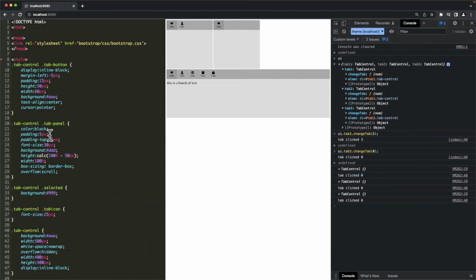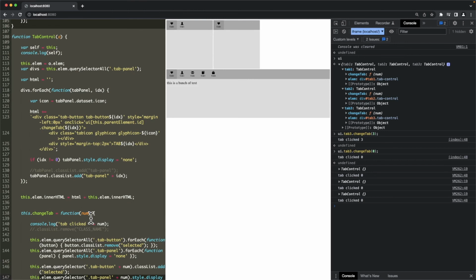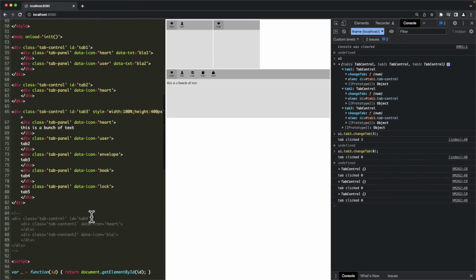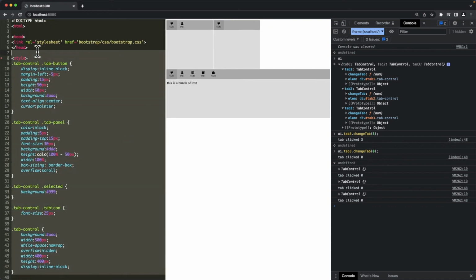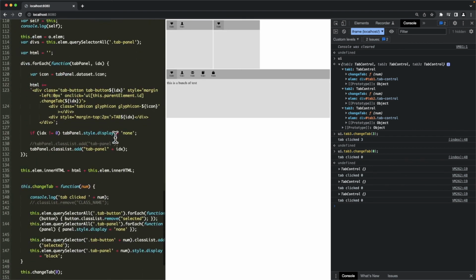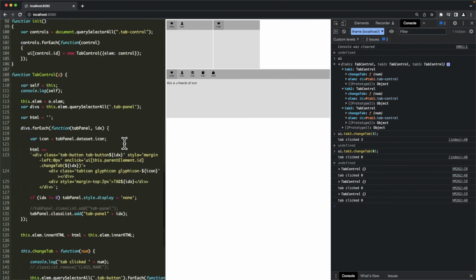I could have essentially taken this tab control and put it in its own file called, let's say, tabcontrol.js, and maybe I take this and put it in tabcontrol.css, and then I could use it in a different program. It's just a bit cleaner that way.